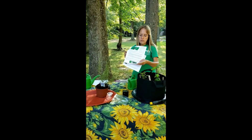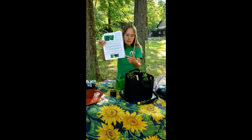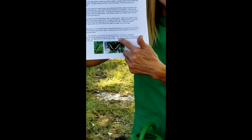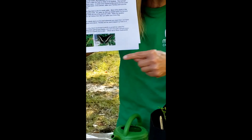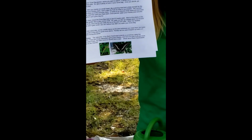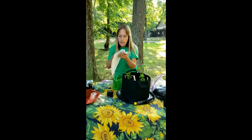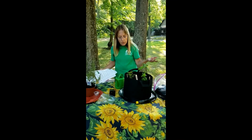Parsley is lovely. If you see this worm on your parsley, it's going to become that butterfly. So you don't want to just go killing that worm. You want to remove the worm off your parsley and put it on another host plant that it can live on, and that's explained in the handout. And the last one that could have a pest is the oregano. There's a little tiny spider that can bother the oregano, so I have a picture of that and how to work with soap to address it. So that's our grow bag garden.